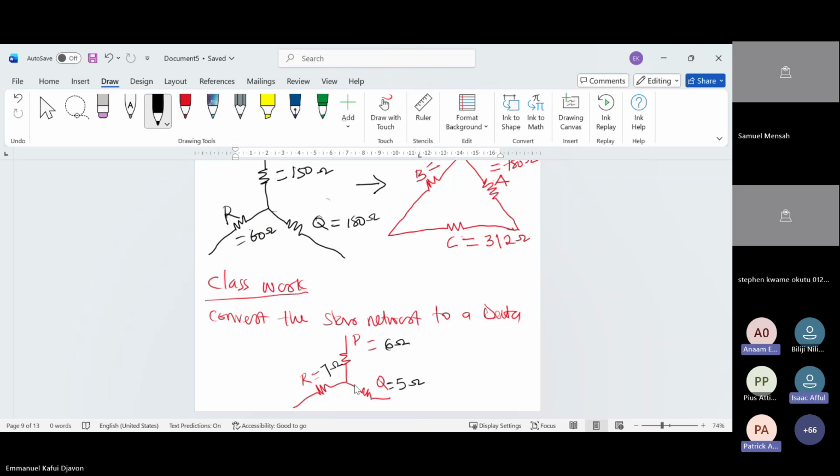Please, I can't see the other words clearly. We are converting using what? The one written, I've seen that they've written it and underlined it, but I can't see the other one clear. It says convert what? The network to a delta. That one I can see, but there's a particular word I can't see clearly. If someone can help me with that word. They convert star network to a delta. Convert the star network. Yes, it's a star. Star.